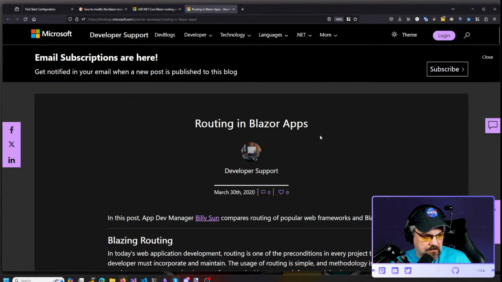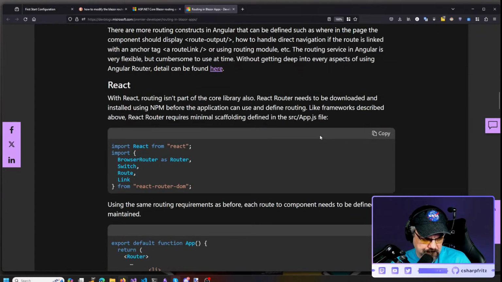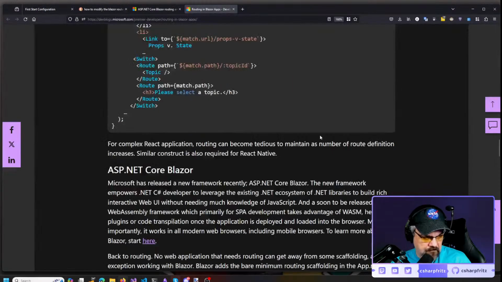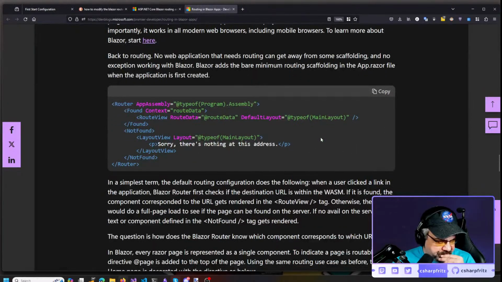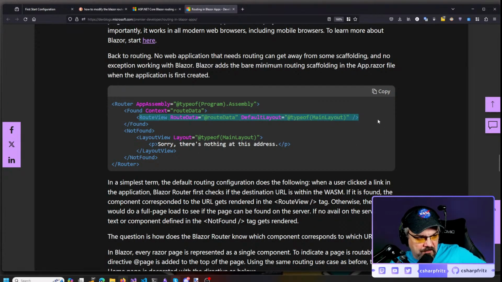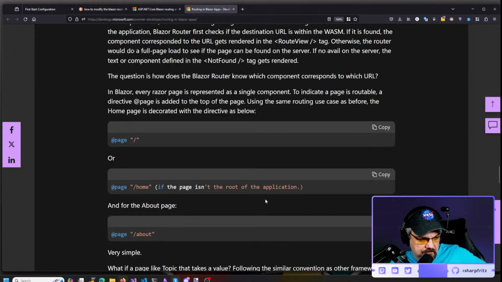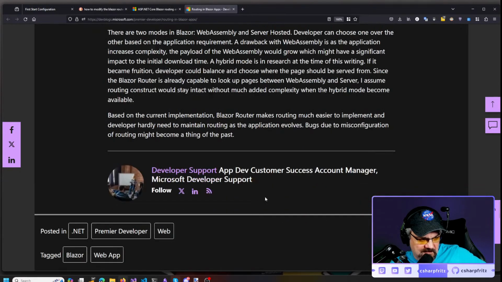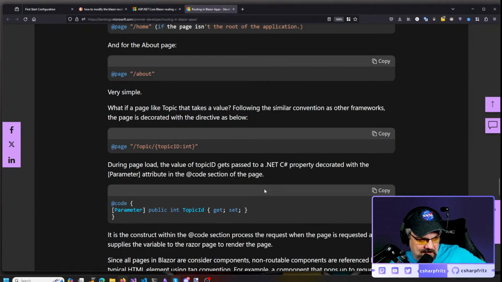That's right, and then it calls route view.